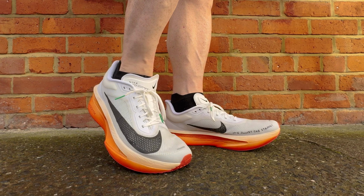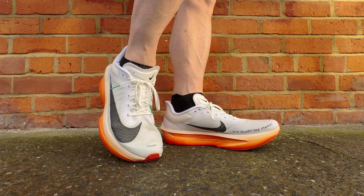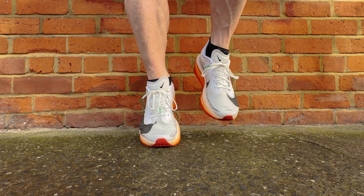Nike say the use case is training and racing, and I would say that's pretty accurate. I walked a lot in the shoes up and down to the track in various places, and they're not great as walking shoes, but yeah, racing and training. In terms of comparisons, I did a Nike Zoom X comparison recently with a lot of their different shoes and the Pegasus Plus, which I didn't really enjoy and sent back.